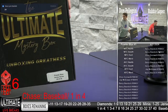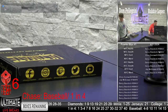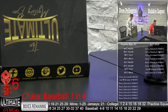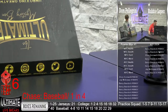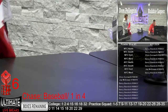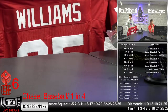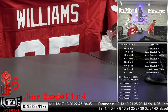Here we go, box 24, powder blue. One more box, like Robbie said, and then we have a new jersey series in the room. Love hurts. Love hurts. All right. What a Hall of Famer. Aeneas Williams. There you go. On the Cardinal jersey. Remember him on the Cardinals? Remember him on the Rams? Great cornerback in his day. Going to Darcy with the NFC West. There you go, Darcy. You get the signature in there. Nice hit.